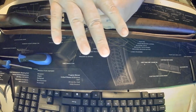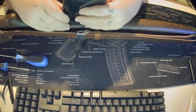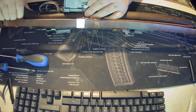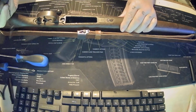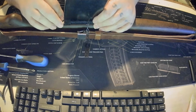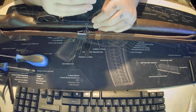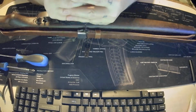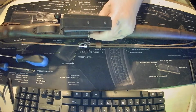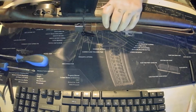But see, when you get it in place, you should be able to kind of tap on it. Actually, it's kind of weird. You want to get this lip under there, but it's kind of odd. You have to get it going, and it just kind of sits in once you go a certain way, and then you push it down and slide forward, and the button will release. And so see, now it's in there. See this button right here.